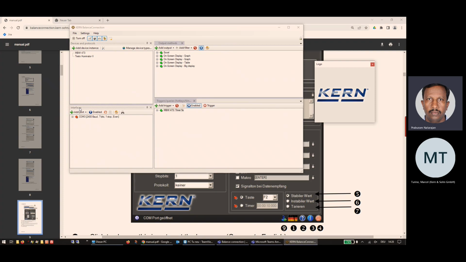So why do we use Balance Connection? You can have an unlimited number of devices. These devices have protocols, which you can define inside here.